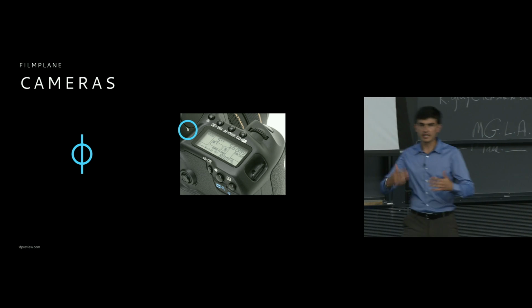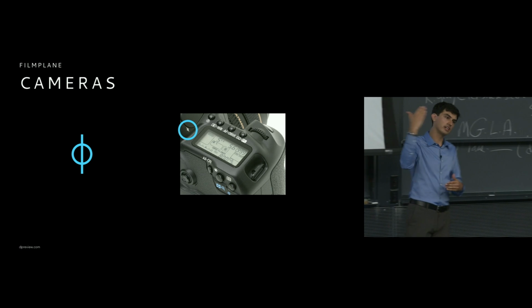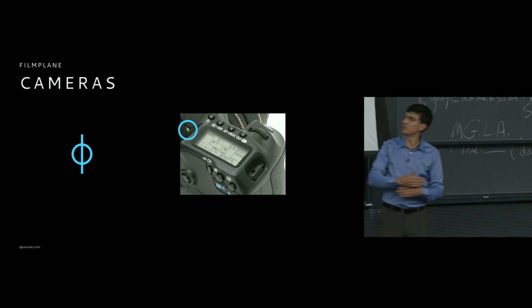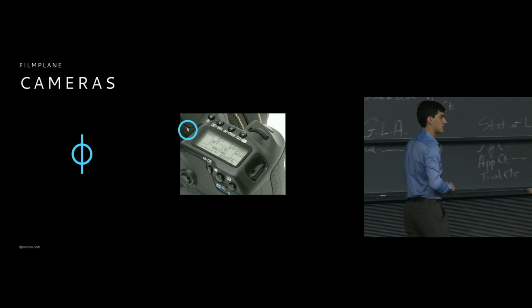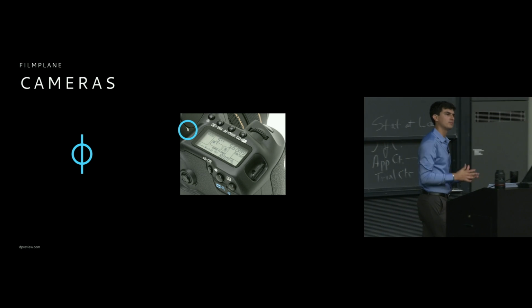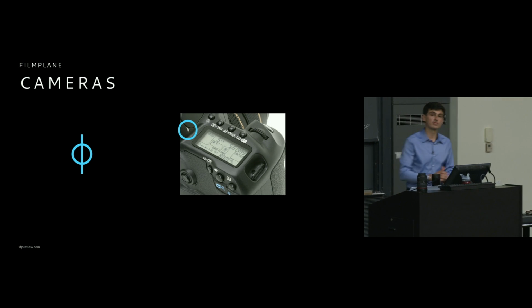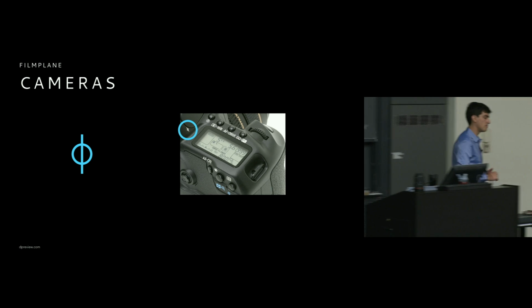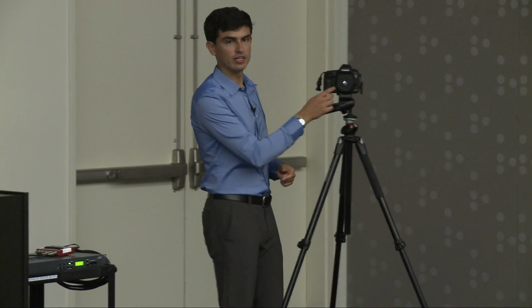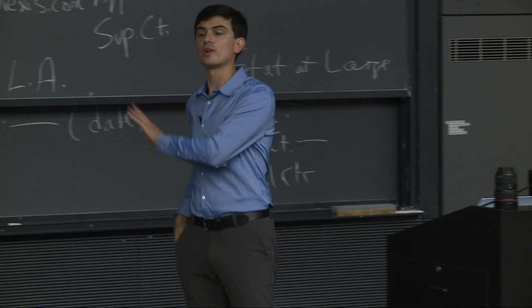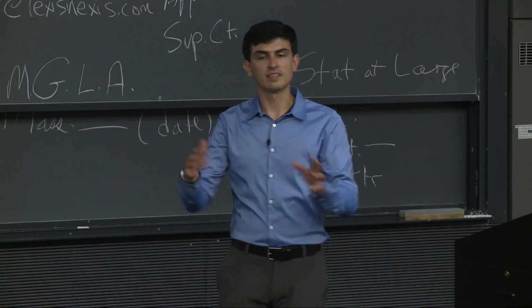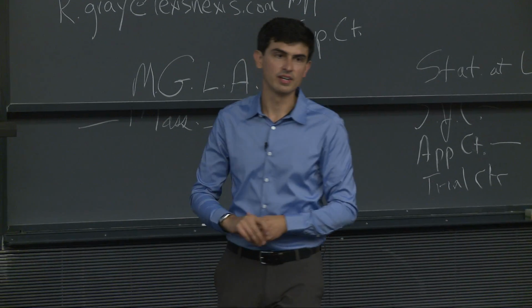If you imagine taking a slicer, a saw, and cutting your camera directly through that line, you would see at that precise location where the sensor actually is. Now, why does this matter? This matters for a couple of reasons. One of them is if you decide to make a lens of your own, as we've done here by 3D printing our own lens, it provides us some very important information about the lens that allows us to calculate some other aspects of that lens. We'll talk more about that later.